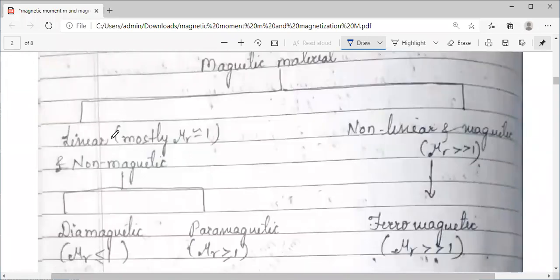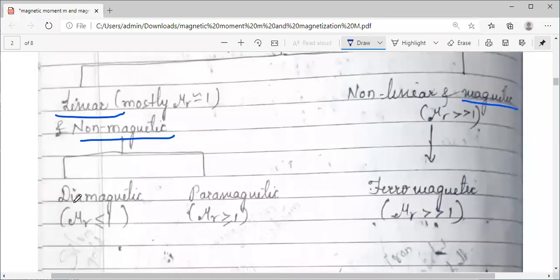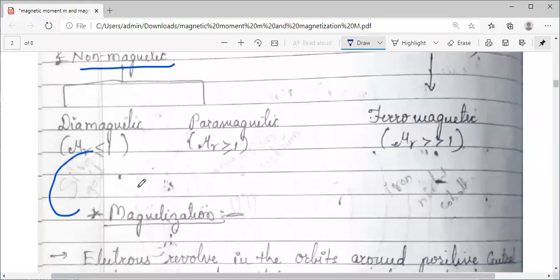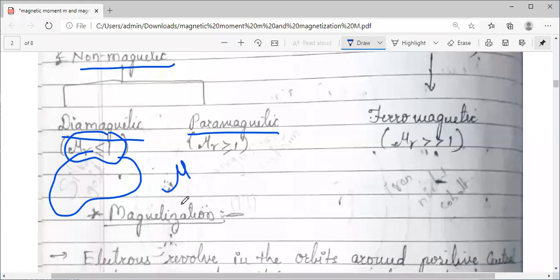Now, the classification of materials we have also seen: there are basically magnetic and non-magnetic materials. For non-magnetic, I think I have given you the example of gold and silver. Again, they have two types, diamagnetic and paramagnetic. You can observe the permeability value. What is permeability? It is how much an object will permit the flow of magnetic field inside it. Diamagnetic materials are, for example, silver and gold. Its permeability is very less. That's why I said even though they are superconductors, they are diamagnetic.